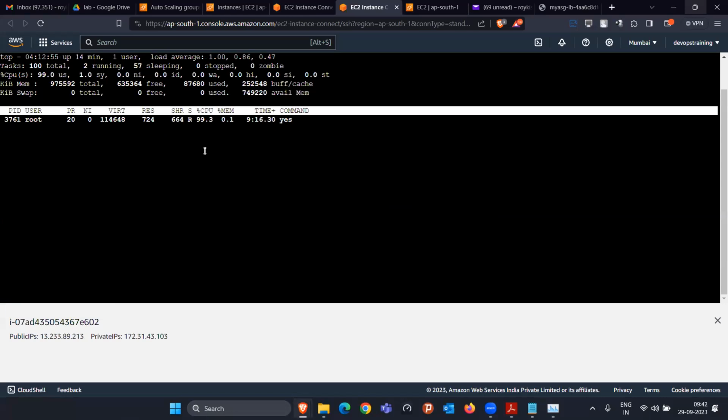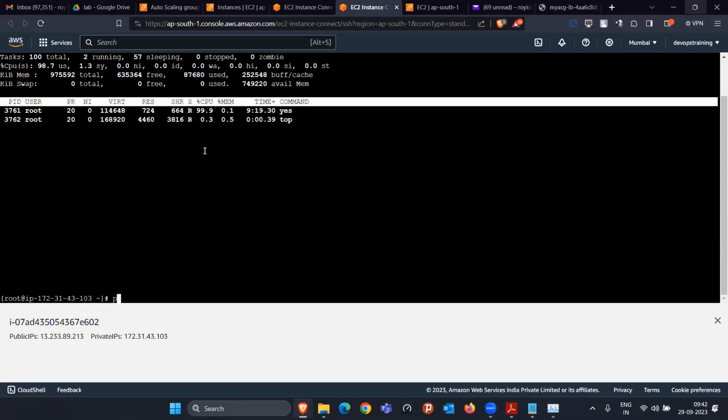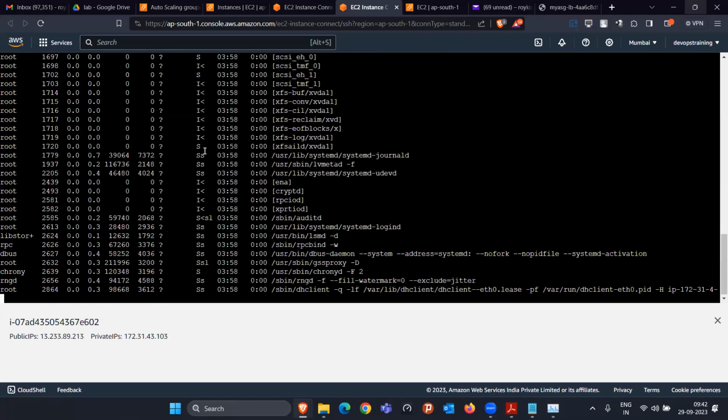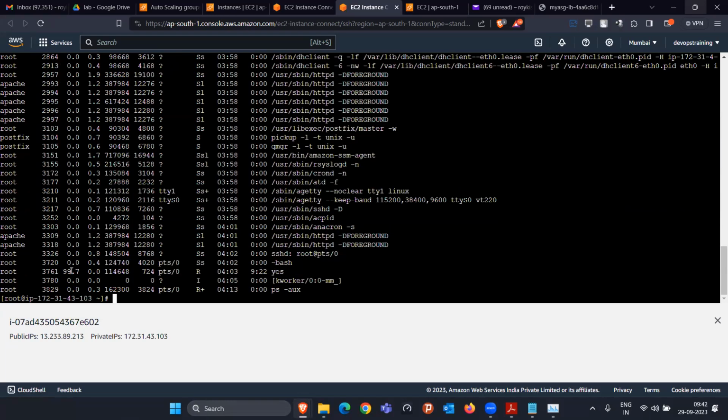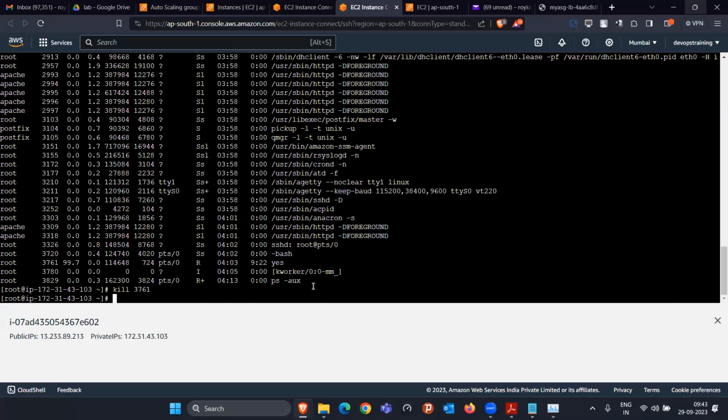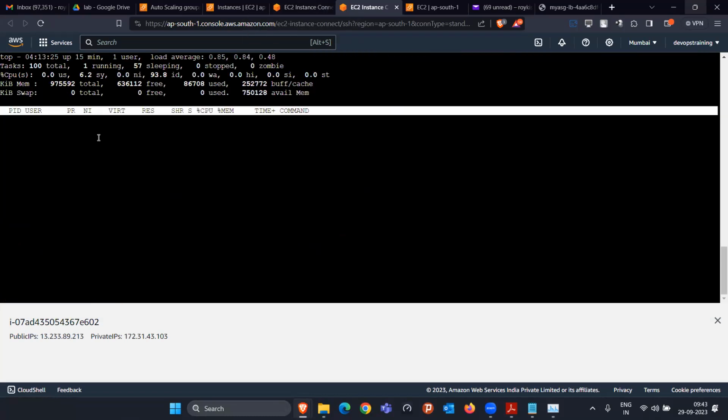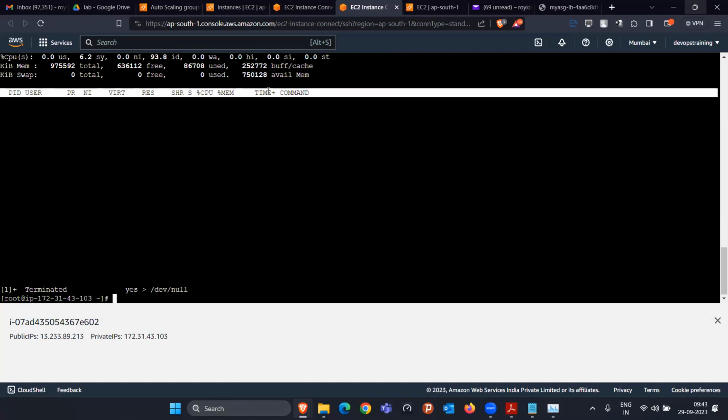Similarly, in this machine also, if you want to decrease it, type ps aux. Here this yes command is running, taking 99.7 utilization, 3761. Simply say kill, and double check it. Whatever number you are pressing, double check that it is for yes only. Don't press any other thing. And if you are not sure you are pressing the right number, simply close this terminal screen. That's it. Then also your CPU utilization will decrease. Now again I decreased it to 0%.